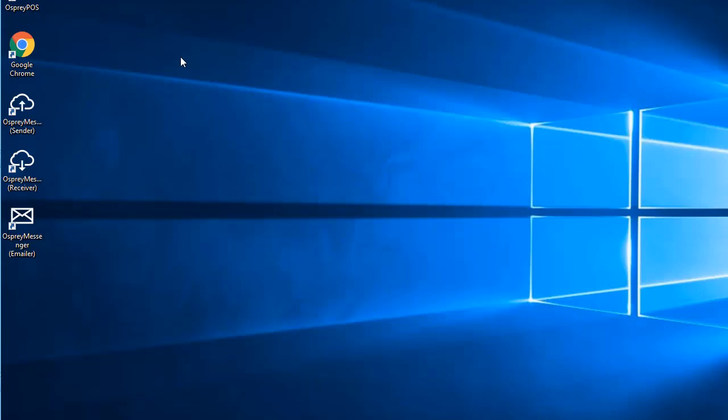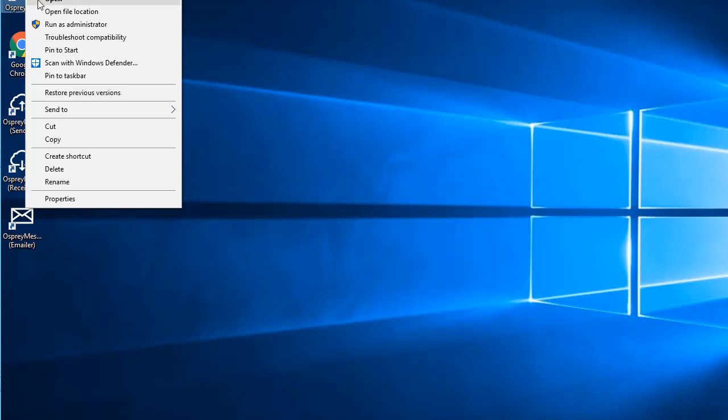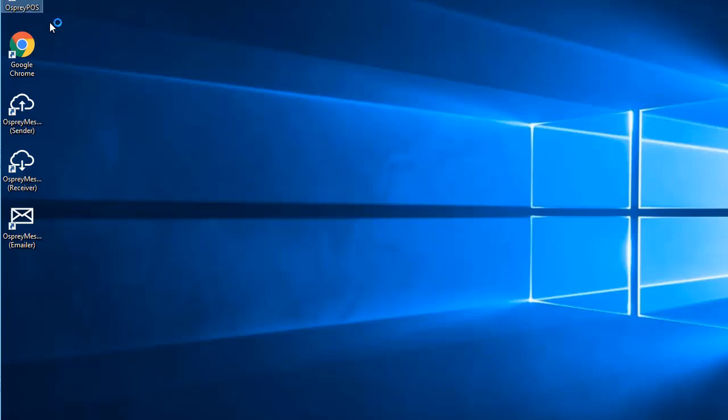Next, we're going to go ahead and launch our server, actually back office. Again, as with prior versions, your first time you want to right click and run as administrator so we can create the entries in the event viewer for our event logging. If you do not do this, you'll get a Windows security error, and you'll continue to get that until you do run the application as an administrator at least once.